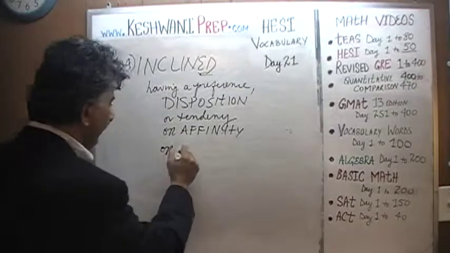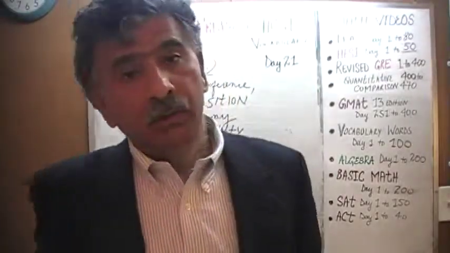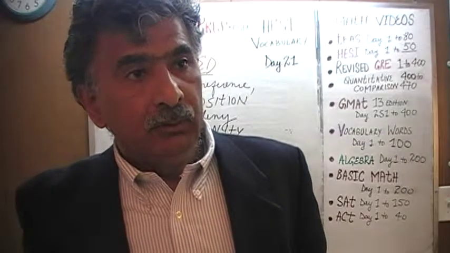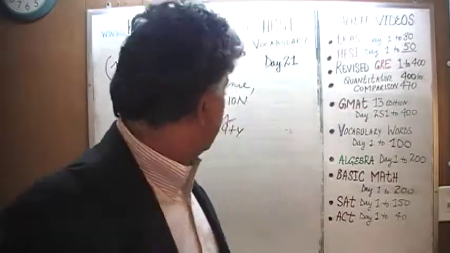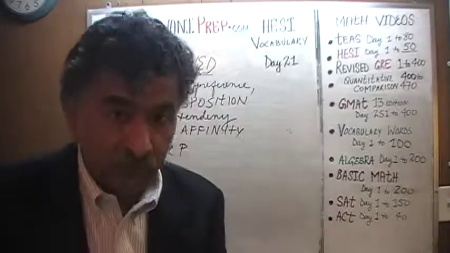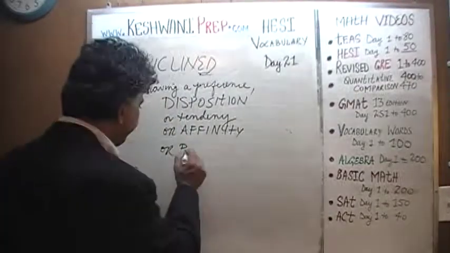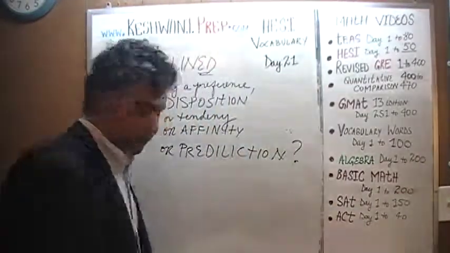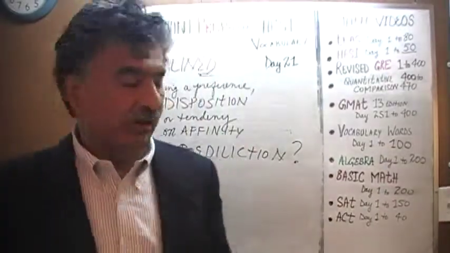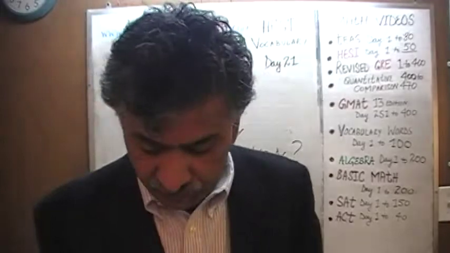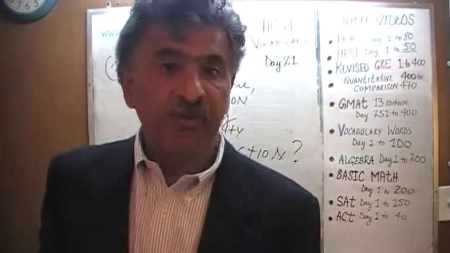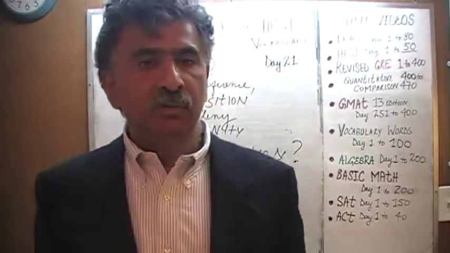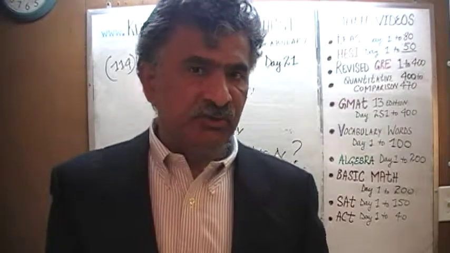The last word I said was, I don't know why I said it, it's not in my notes, and I don't know how to spell it. The word I used was predilection. I'm going to spell it. It may be correct, it may not be correct. The word is predilection. To have a predilection for something means to have an affinity for something. You are more likely to do it, you have an inclination for it, you have a preference for it. If you are attracted to something, you're more inclined towards it, you're predisposed to it, you have a predisposition to it.